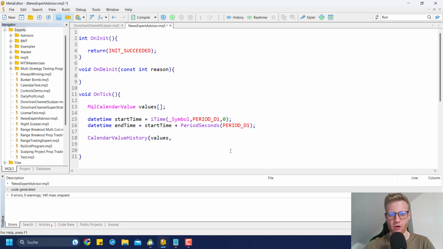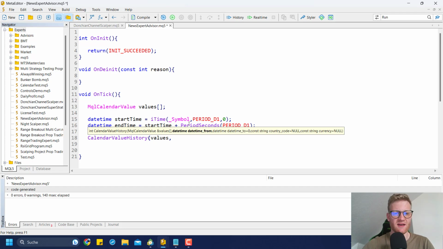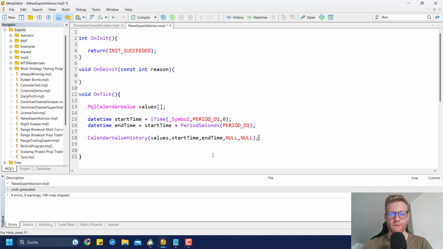So we have the current day as the start and the end time. We choose start time and end time as values for these two parameters requested by the CalendarValueHistory function. Now we can define a country code and a currency code, but I will go with NULL. These are the default values for the moment.